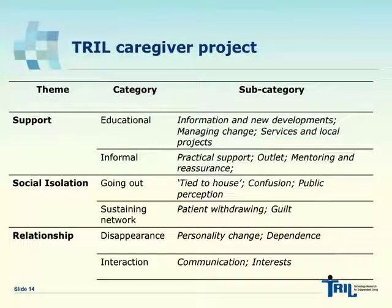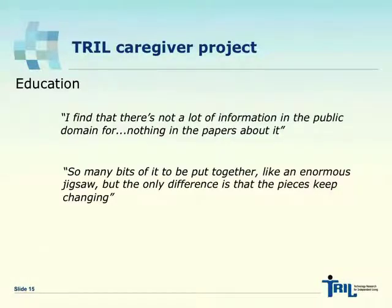So I thought it'd be useful to not really go through the whole lot, but just make reference to some of these in relation to opportunities for information and communication technology. So firstly, people talked about education, and that pretty much confirms what a lot of these other systems are doing, which is providing content online. But it's important that it's got to be customised to the individuals and their situation. And dementia is a progressive condition, so it may also be useful to have the content related to that specific stage in that person's life, in that specific situation.